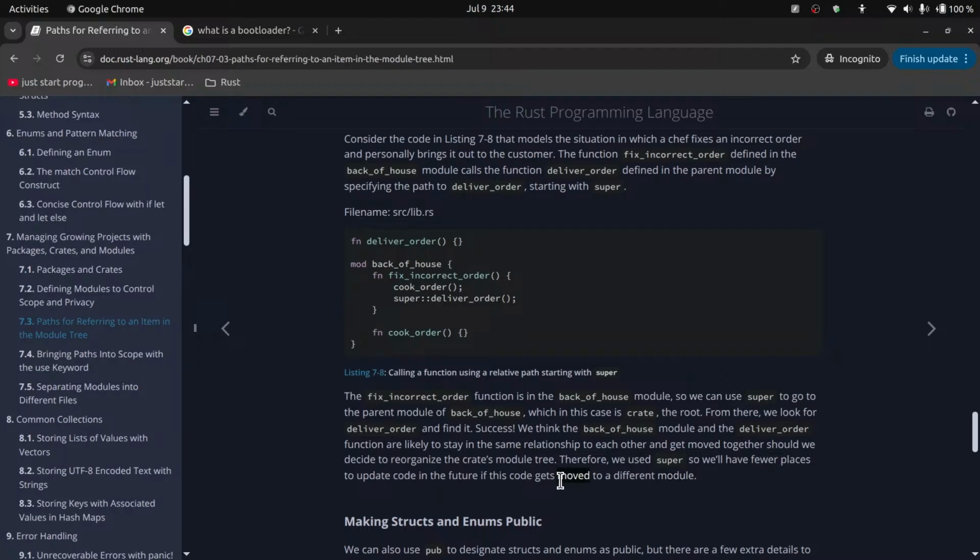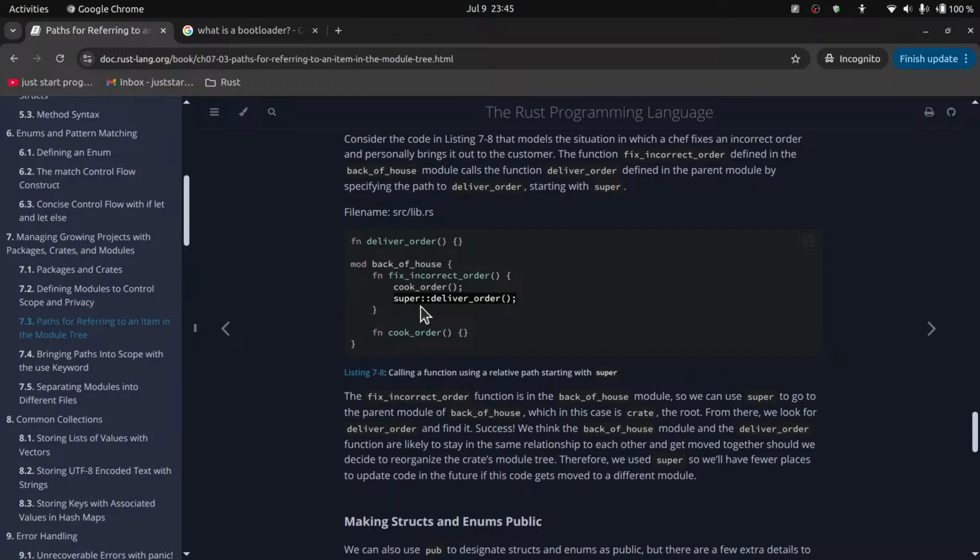Who gets moved to a different module? Deliver order. Okay, so if this moves, then we need to update this part. Maybe this one requires a few more scenarios.